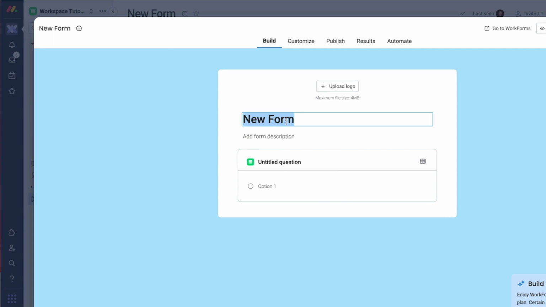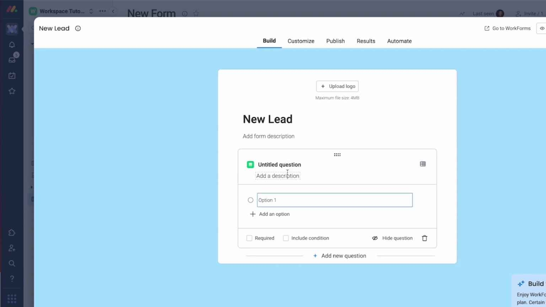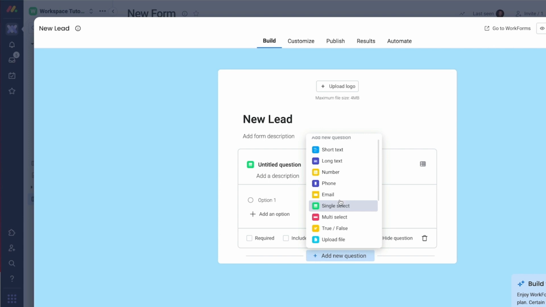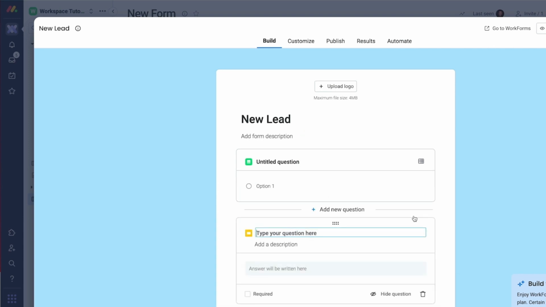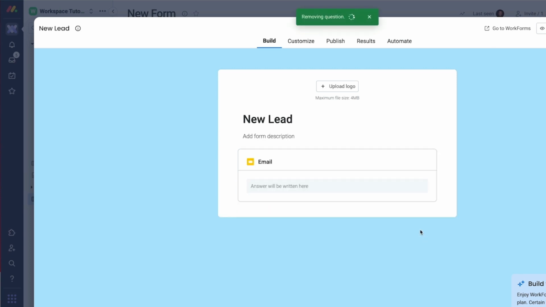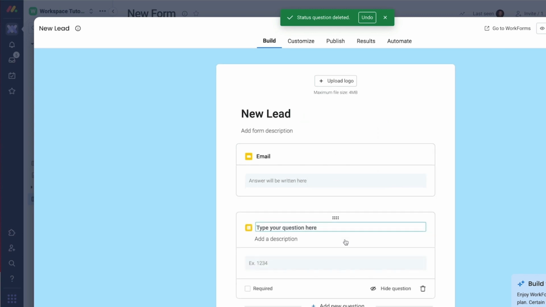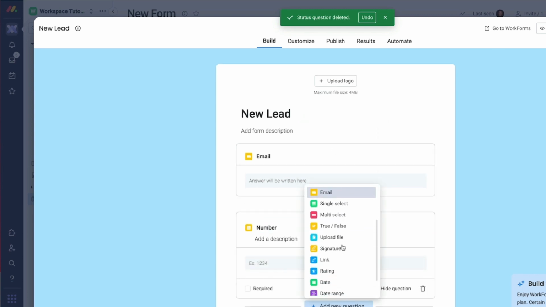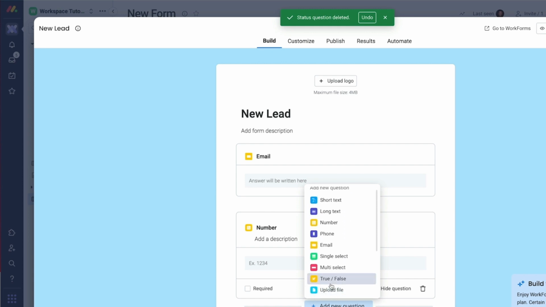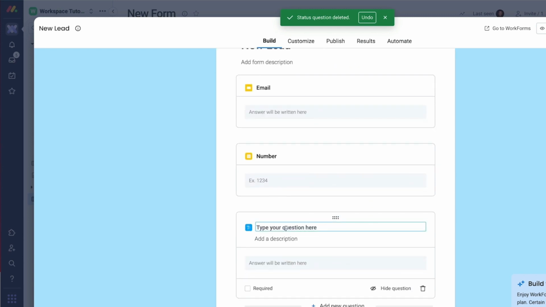And let's say that you're just a new lead, and then we can make these different types of questions. So this is an untitled question, but we're going to make this an option question. I want actually this to be a different type of question where it's just give me your email, all right? So we're going to delete this first one because I don't think we need this untitled question. I need an email, and then I also need their, why don't we say number, and then very quickly, how about their name? I'm sure that's on here somewhere. I'm just missing it. Let's see here. Surprisingly, they don't have names, so it's probably just going to be short text. And then we're going to make this right here, first name, okay?